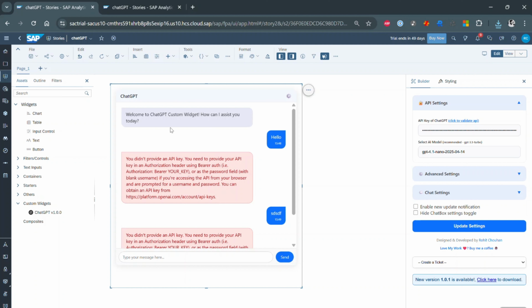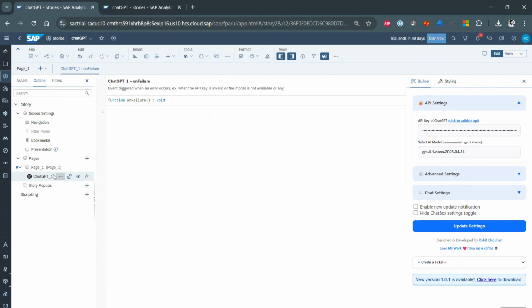And one more thing I wanted to tell you, that we have some methods also. You can use that method as well. So currently we have only one event, on failure. It's nothing, just in any case, if your API fails or something comes up, you can write here and it will call this function.